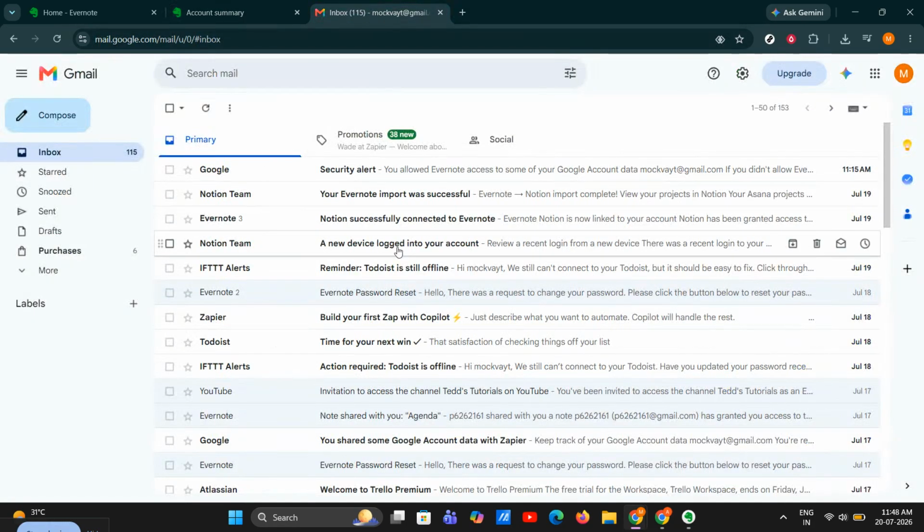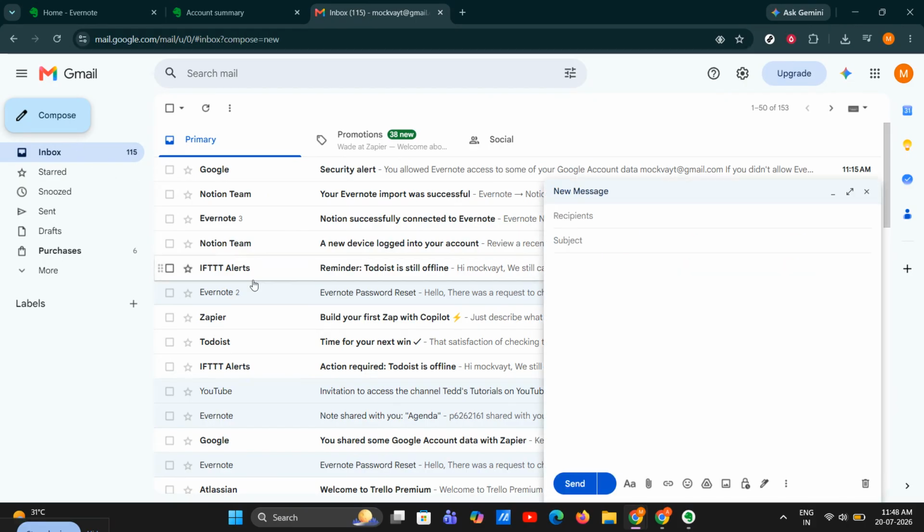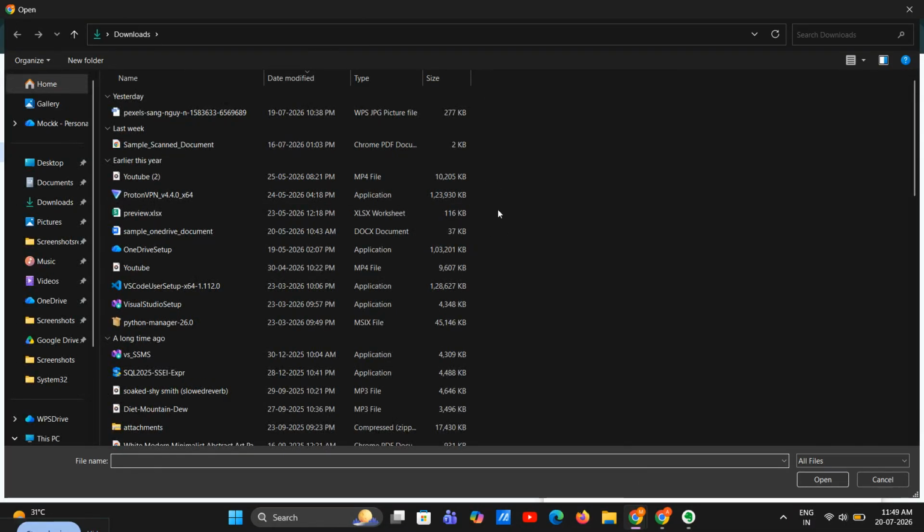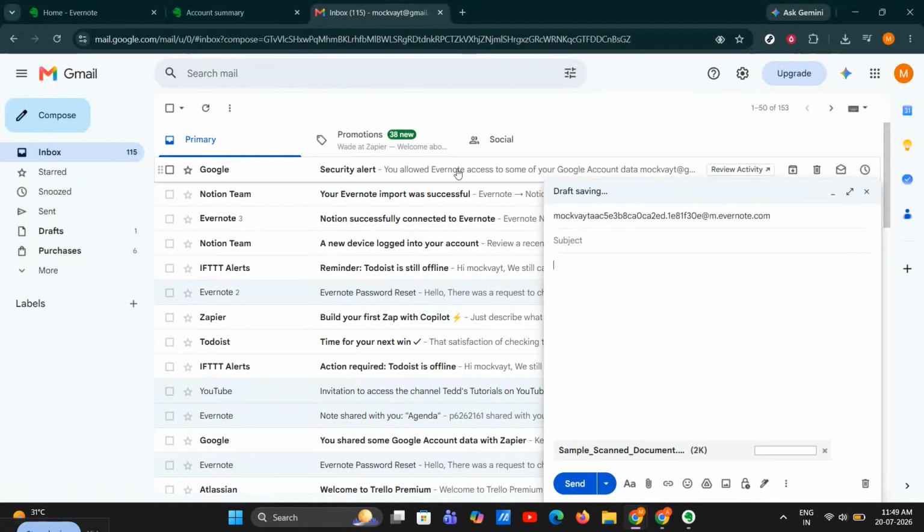That could be Gmail, Outlook, Apple Mail, or any other email client you normally use. Start a new email, or if you already have a message you want to archive, you can forward that email instead. In the To field, paste your Evernote email address. This is what tells the system where to send the note. From here, you can type or paste the content you want to save. You might be sending meeting notes, a recipe, a web clipping, a reminder, or an important conversation you want to keep for later. If the email has attachments, those will usually be included too, which is great if you want to store files alongside your note. This makes Evernote really useful as a quick capture tool.